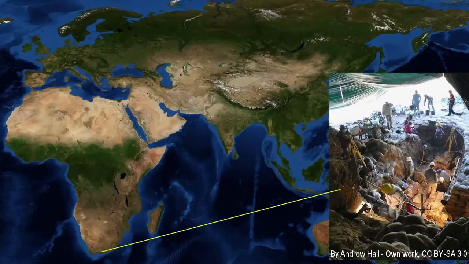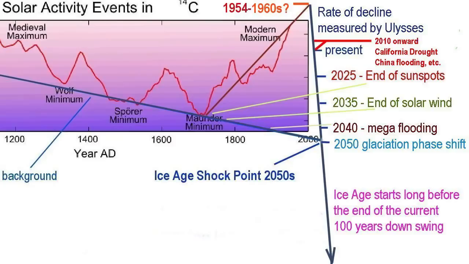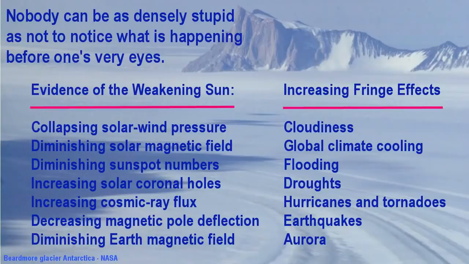We know with an extremely high degree of certainty, as the result of numerous scientific projects, measurements, and observations, that the Sun is in a near free-fall collapse, weakening towards the phase shift to glaciation happening in the 2050s. Well, we know all these relevant facts and have made enormous efforts to discover them. Paradoxically, we close our eyes and say that this isn't happening, that nothing is happening that isn't politically correct.